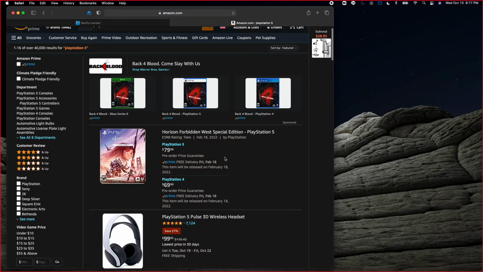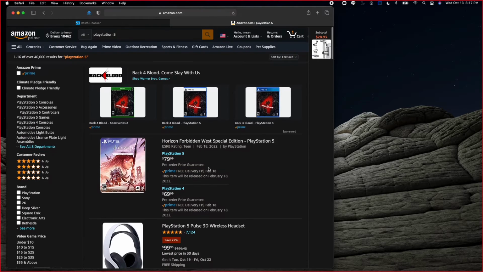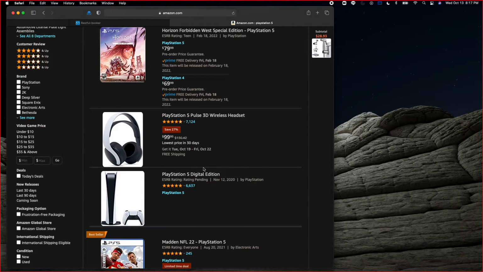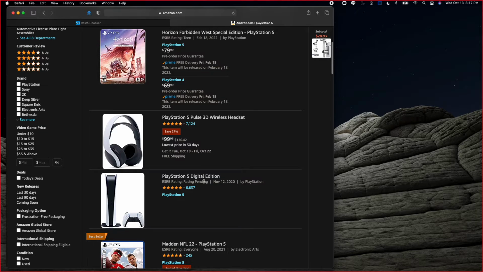There's backend activity in the first place. Well, clearly there's nothing here, right? But there's backend activity that makes a call to a database to see if they even have this in stock, and a bunch of other things. But that's how I want you guys to begin thinking about it.